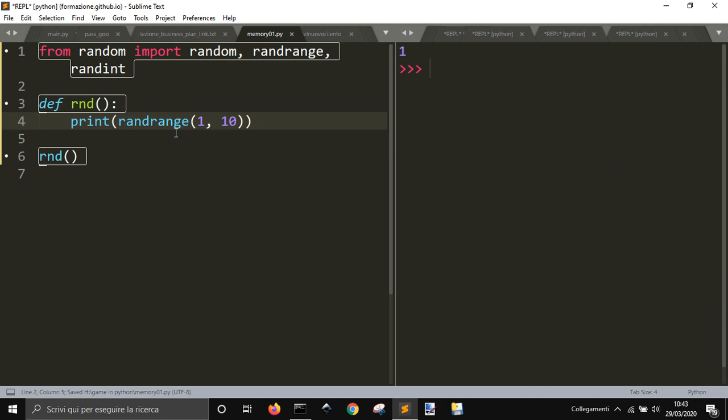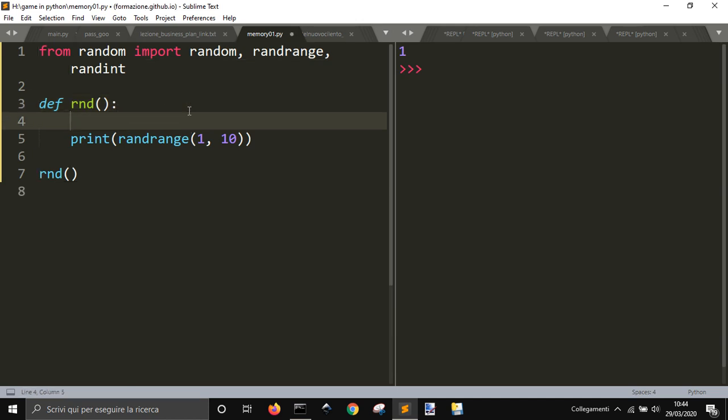And you get 1. Okay, now how can we make our game? Here we need some imagination apart from knowing something about Python, and we want to have three numbers, right? So I guess we are going to do for e in range 3.